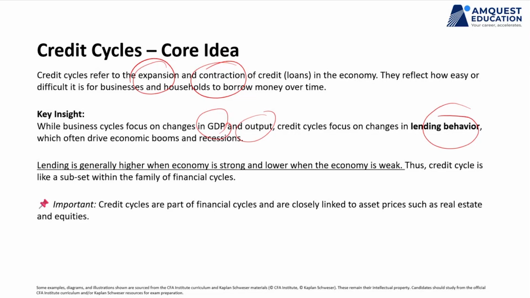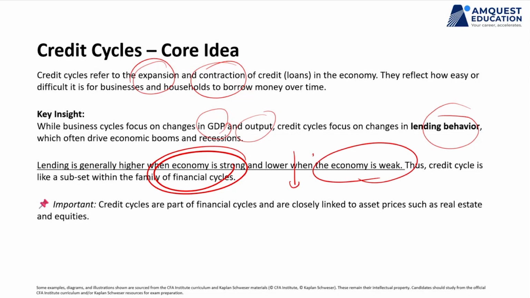Now, when will lending increase? Lending will obviously increase when people are borrowing money, but that's when money is needed. And it's needed when the economy is strong. When the economy is weak, lending will fall, because people don't have much need for money, right? So the credit cycle is the cycle where lending and borrowing happens. That happens when the economy is much stronger and there is more investing and borrowing activity, right? Obviously, the credit cycle is just one subset of the entire financial cycle.